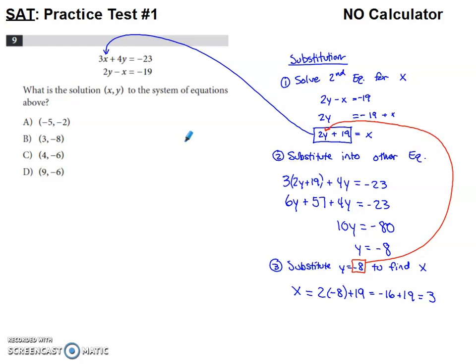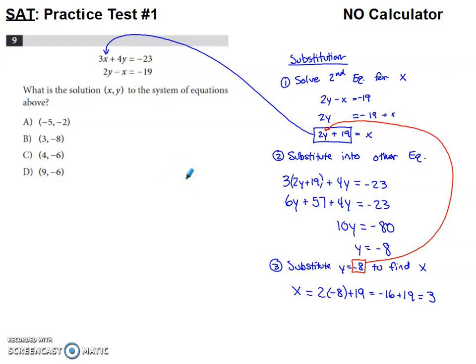If the calculator was in play, you could find a way to use a graph on the calculator to do it that way. This is a no calculator question though, so we're going to have to go with something different. What I noticed about this is my equations weren't necessarily both in standard form. Right, my x's and y's don't really line up perfectly within the original format of these equations. I definitely can manipulate them so that my x's are in this column, my y's are in this column, then my equal sign, then the values without x's or y's attached to them on the other side.